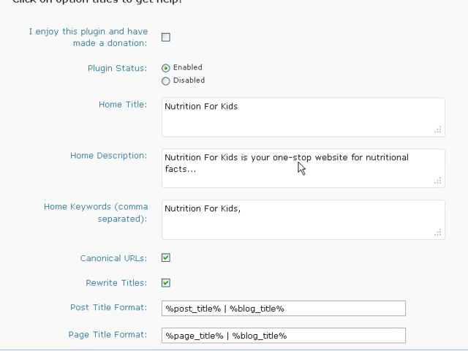So go ahead and write at least a nice one or two sentences right in here, but be sure to use this keyword phrase in the description, and preferably right up front early in the description as it is written here. Okay, and make this an actual complete, readable, and attractive sentence, because this is what people will see in the search results, and this is what needs to motivate them to click on your site to visit you. Okay, so get that in there.